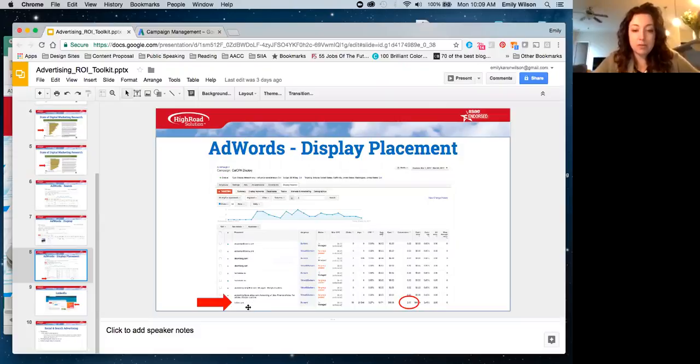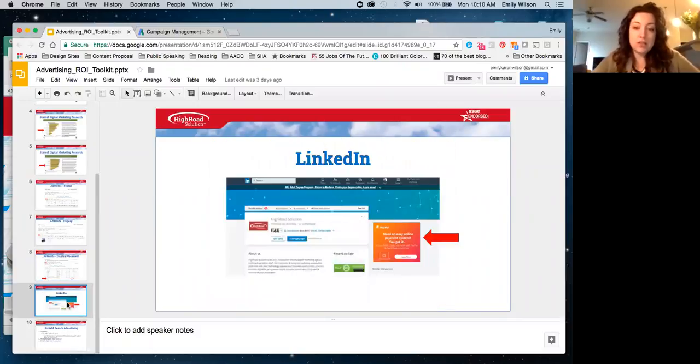And then at the very bottom here, I have an arrow that points to Forbes. And then if I move over, I can see that the 2 conversions I received from this campaign overall came from Forbes, that website. So maybe I want to target other pages like Forbes to see if I'm getting more conversions, so I can replicate that performance. So LinkedIn, I wanted to show our page, HighRoad Solution, and the ad that shows up.